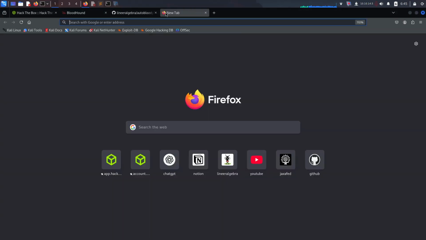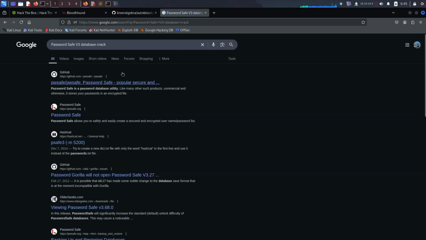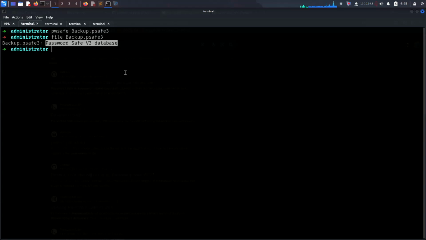You can go on here with cracking, for example, it's going to say there's a password safe to be cracked. There's also hashcat, but for Linux tools everything will be easy. So you can directly use the basic things, like pwsafe2john, which converts the hash so it can be cracked by John.